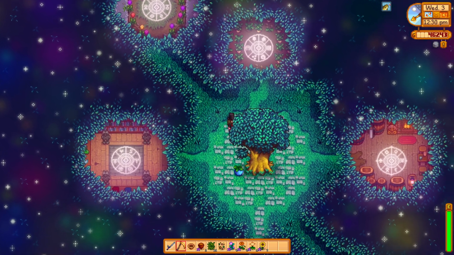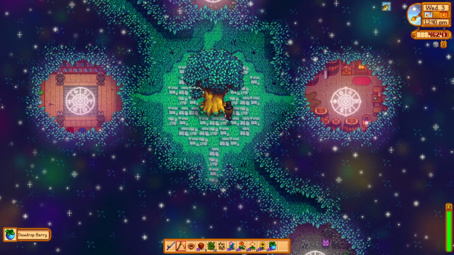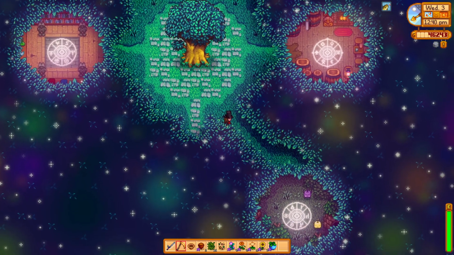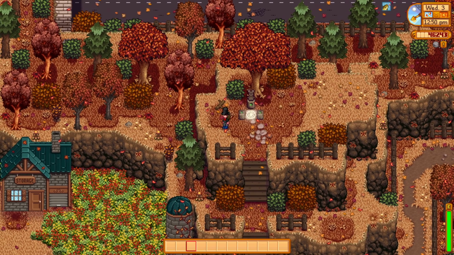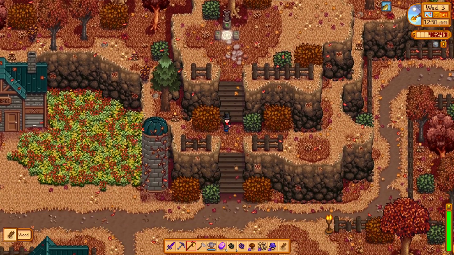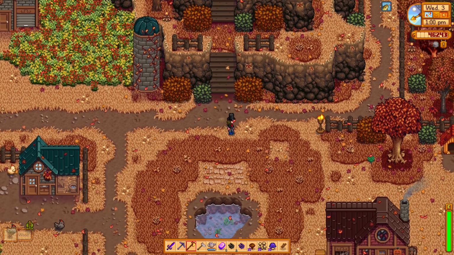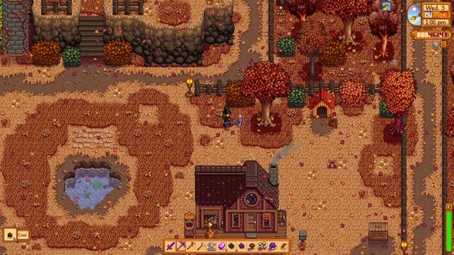Oh, that's fantastic. Give me another two-drop berry. I'll take all of that as well. That is so good. Right, now that we're over here, let's go back to the farm. Nice. Now that we have access to Sprite Spring, I don't know what's going to come of that, but I'm absolutely pleased as punch to have that open and accessible to us. Give me all of this stuff.